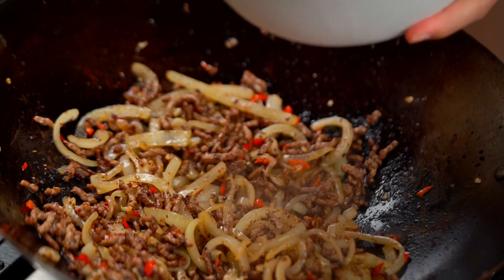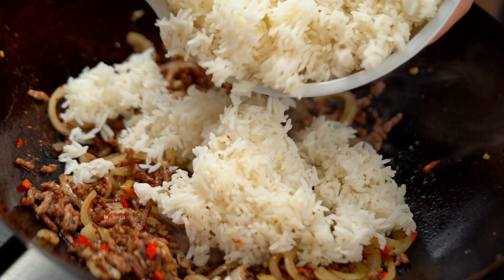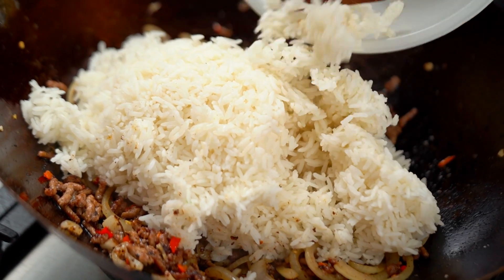Now let's go in with the rice. Everyone says cook the rice the day before, and if I can I will, but today I cooked it fresh and just used a little less water so it's a bit drier. If you start with gluggy rice it's going to get messy and it's not going to be nice.